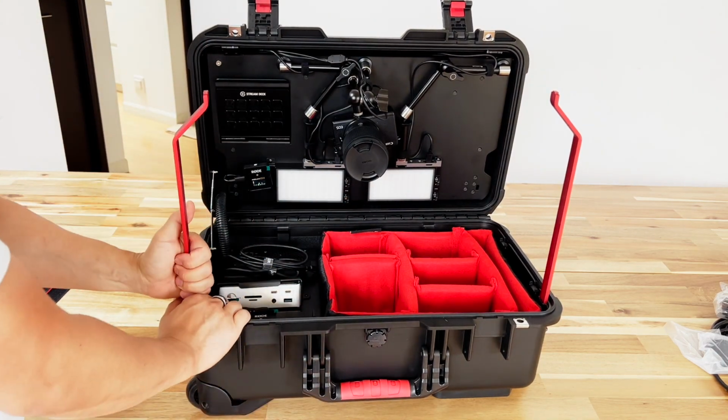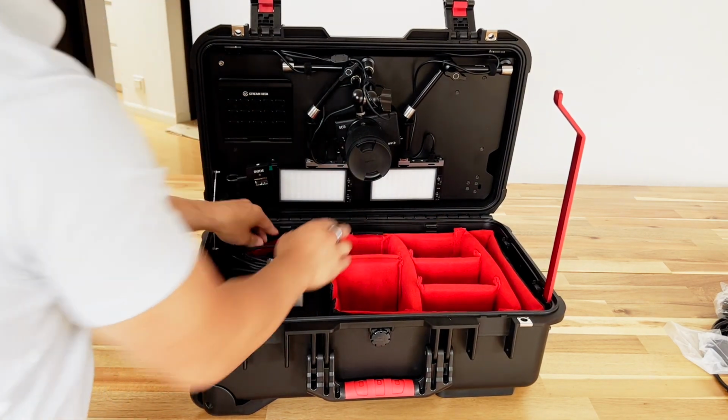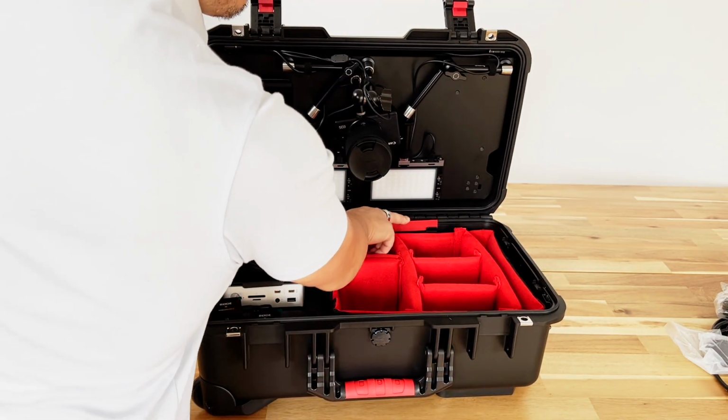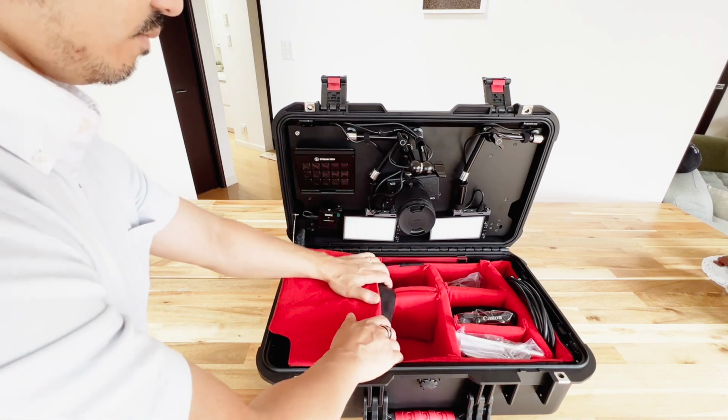Now you want to take these red support beams and pull them out of their slots, and you want to do this carefully because they can be quite tight sometimes and they might jerk up and hurt you if you're not careful. Let's take the padded foam and put it back into place, secured by Velcro.